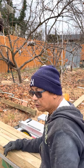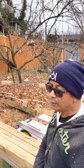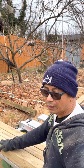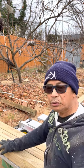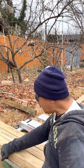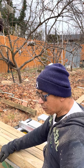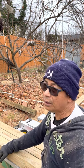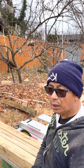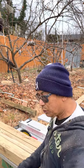If you're watching my blog, you learn a lot. One day, I'll show you how to do the calculation for electrical. You have to wait for that. A lot of people sometimes turn on the microwave and the toaster at the same time, and the breaker kicks off. What happened is, get your calculator. This is what you have to do.